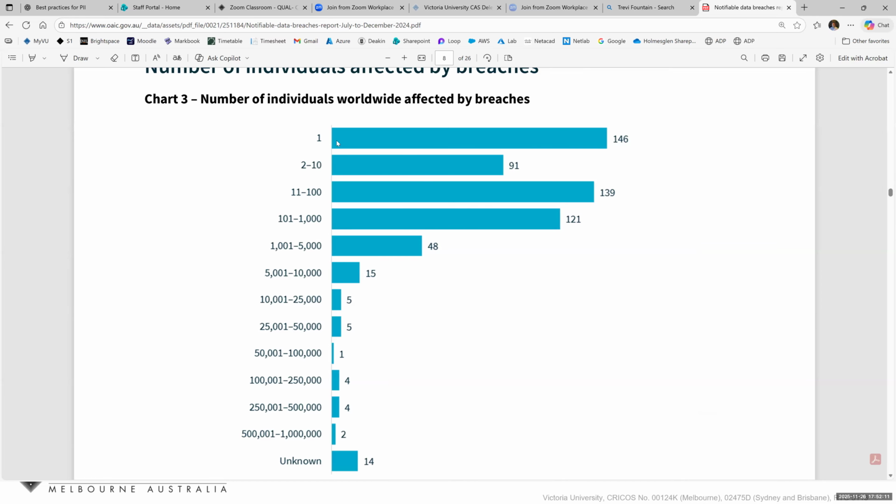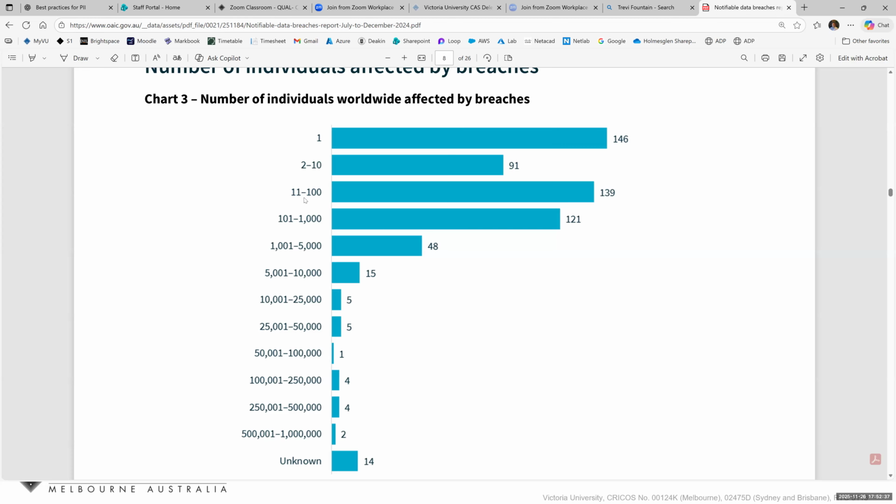For example, I forwarded an email from someone to someone else, and in that email, there have been a phone number, email address, or some other information that I sent to someone else. Only I impacted one person. There have been 146 cases impacting only one person. There have been 91 cases impacting between 2 to 10 people.